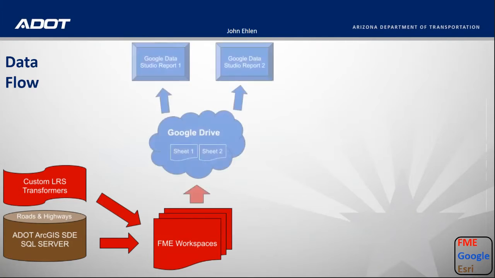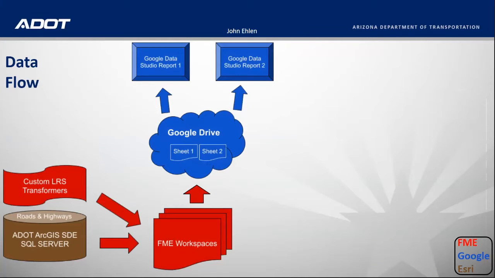Next, the data is split into separate paths depending on whether it needs to be visualized spatially or in tabular format. On the tabular side of things, we write the data to different Google Sheets stored in ADOT's Google Drive account, and these sheets are tied directly to the Google Data Studio reports as data sources, and they are used to power the various widgets and filters. This setup allows us to bypass the cell limitation of Google Sheets, and the fact that we can truncate and repopulate the Google Sheets and update them as much as we need allows us to have this as an on-the-fly picture rather than looking at everything over the entire system.